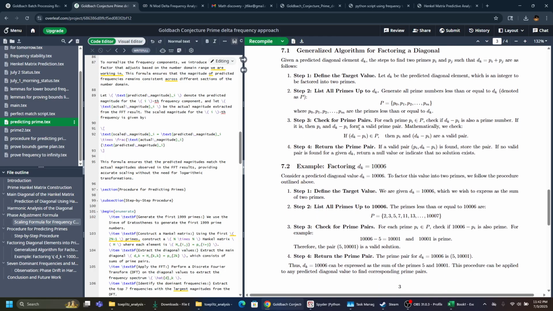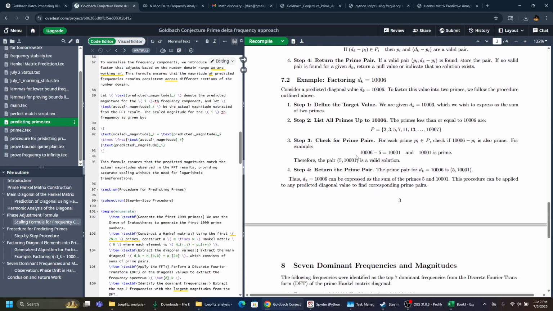So here's your algorithm. If you have a diagonal, you can check for prime pairs to see if that's a prime number and return a prime pair. This might need a little bit of work because what we did here is we were testing it, right? I think that now that I'm looking at this, I'm using prime numbers to figure out what the prime numbers are that equal it, and that's bad logic.